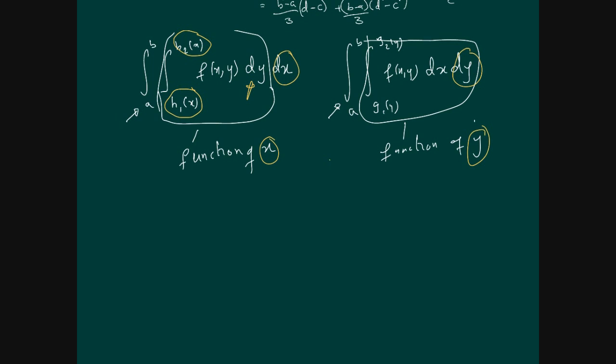Therefore, when you get limits that are variable, limits that are functions themselves, like h1(x) and h2(x), or g1(y) and g2(y), these are always on the inner integral. They are never the outer integral, because if you did that you would end up nowhere: the answer would not be a constant, and you would not be computing the integral you want to eventually get to. That's an important thing to keep in mind in terms of sequence. What I'm trying to do is give you some ideas as to how you make sure that you're proceeding in the right way. There are some checkpoints to keep in mind.